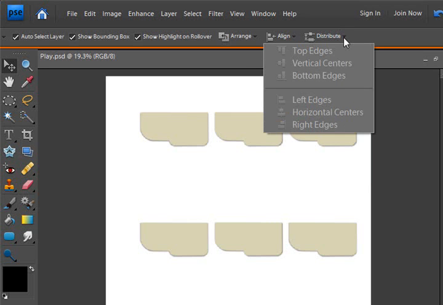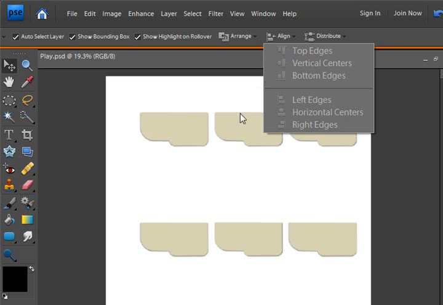But that's why that back button is there. It's always there. You have your top edge to align them all to the highest top edge, or you might want to do the bottom edge to have them align all with the lowest bottom edge. And I showed you how the left and the right works in the horizontal. The vertical would be opposite the horizontal.